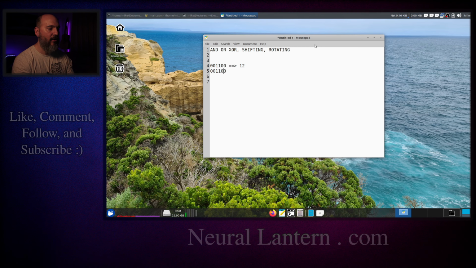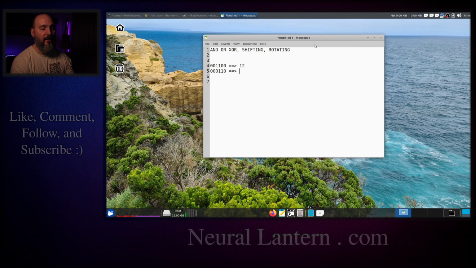So if I just take a 0 off of there and put it on there, I've now shifted all the bits 1 to the right. I should end up with a 6. Let's just compute what it is. There's a 1 there, and there's a 2 there, and there's a 4 there. What's 4 plus 2? That's 6. So this is actually 6 in binary, or the original number divided by 2, because we shifted to the right.